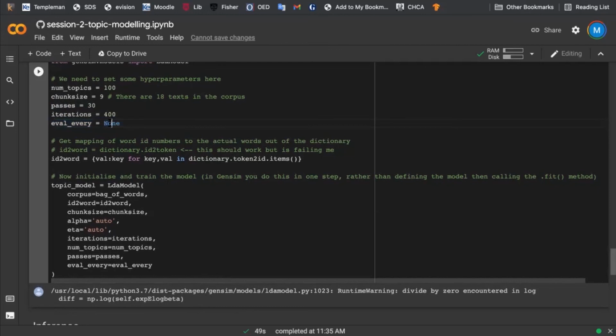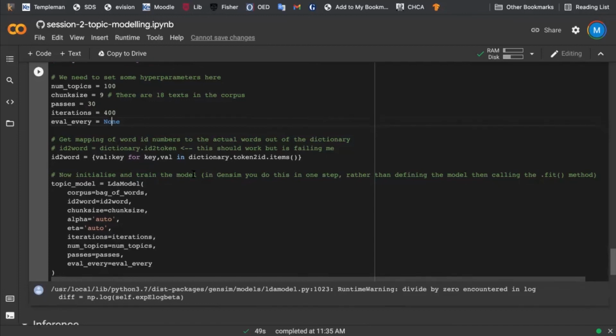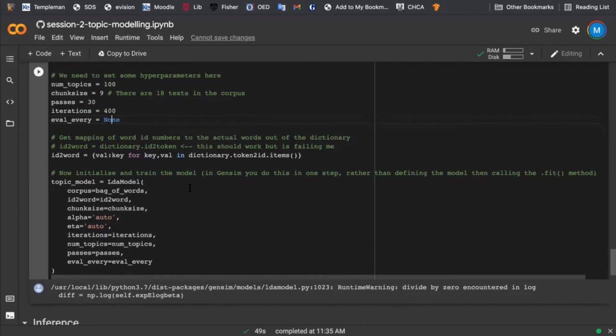The default way to evaluate a topic model is by calculating something called the perplexity, which is a very confusing statistic that's often used in machine translation and these sorts of things. I'd have to remember what it is, but it's a measure of how well the model fits the corpus, basically.